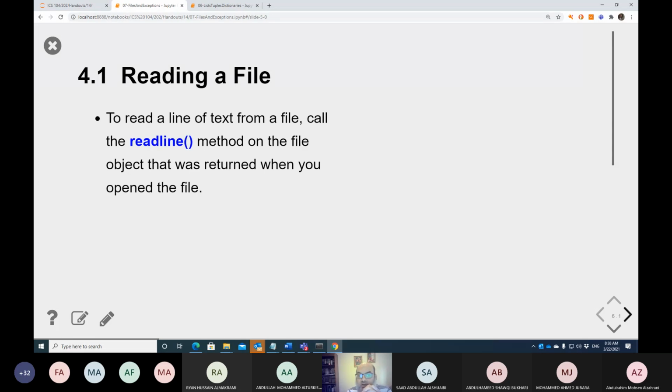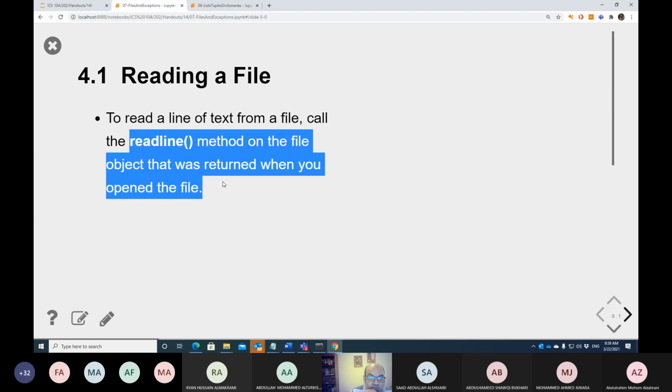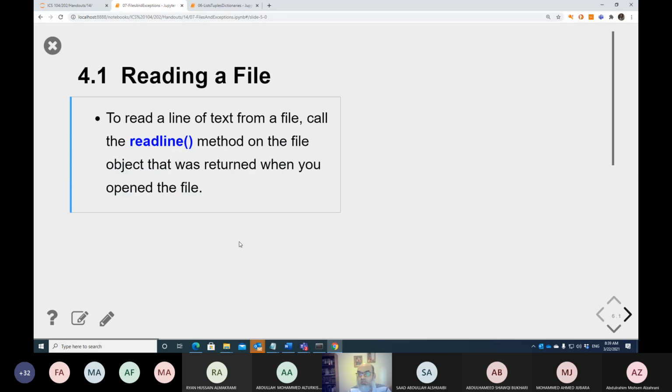To read a line of text from a file, call the readline method on the file object that was returned when you opened the file. How?